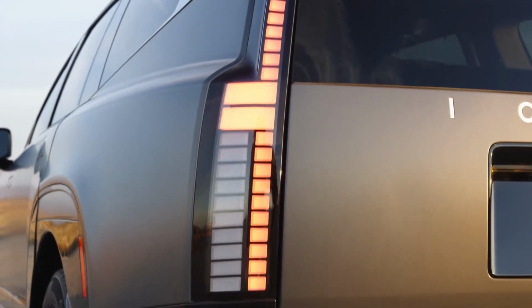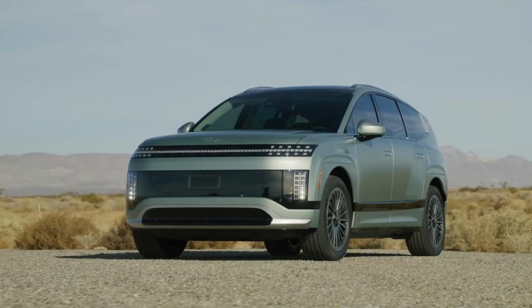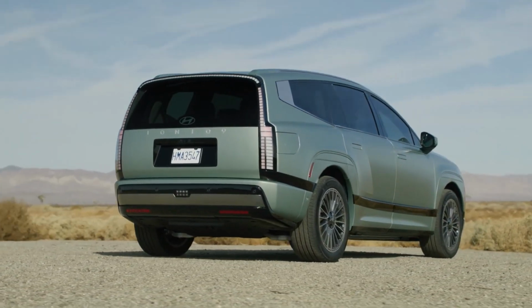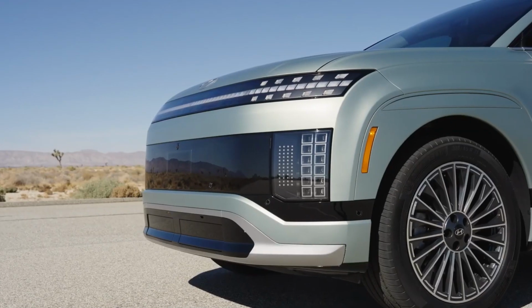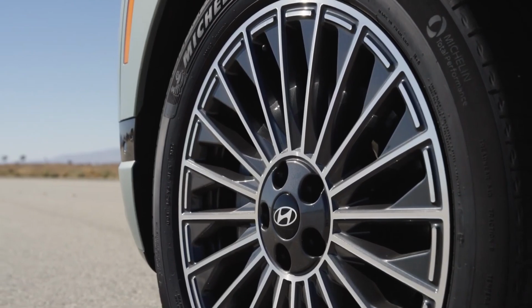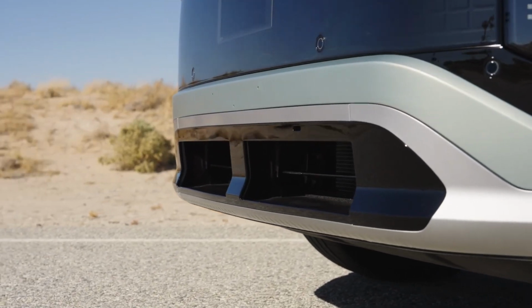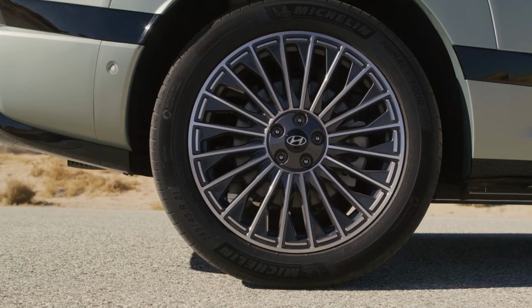Phones, face masks, and other small objects can be placed in the compartment and exposed to ultraviolet light to kill germs and viruses. Top-spec vehicles feature a 14-speaker Bose stereo and a panoramic glass sunroof, while lower-grade cars have an 8-speaker audio system. An AI-based voice recognition system can control the majority of in-car equipment, while BlueLink smartphone connectivity enables remote vehicle operation and supervision. Depending on the model grade, 19-inch, 20-inch, or 21-inch alloy wheels are offered, although there is no spare wheel, as with most electric vehicles.